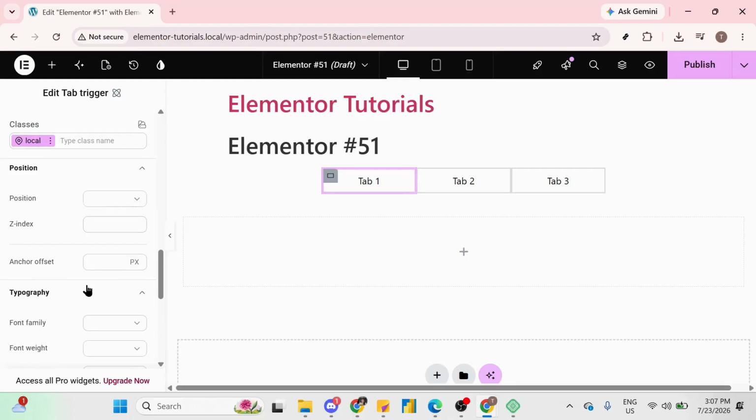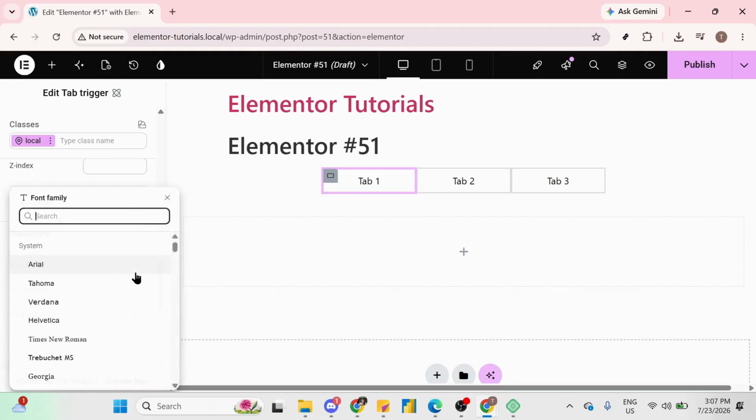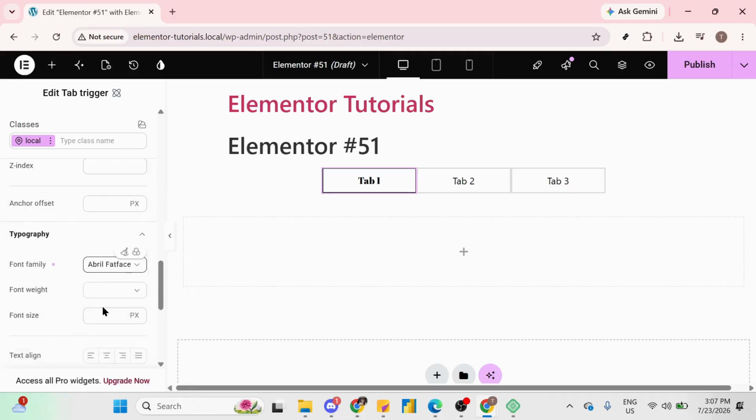This is where you can customize the text style of your tabs, including font type, weight, and size, ensuring readability and aesthetic appeal. Next, adjust the font settings. Choose a font that aligns with your brand's identity. Think of it as selecting the right outfit for an important meeting. Continue with font weight to make your text bold or light, depending on your design needs. Then adjust the font size to ensure your text is easily readable.